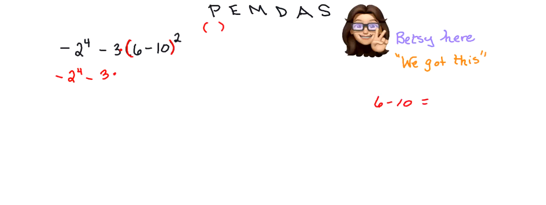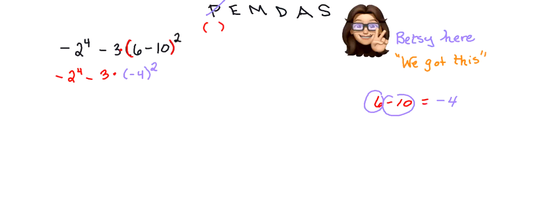Well, the way I like to do it is I like to circle the number with the sign in front of it. So this is a positive 6 because there's nothing in front of it. And this is a negative 10. So if I have 6 positives and 10 negatives and I cancel them all out, I'm left with 4 negatives. So that's what we get here, a negative 4. And because our answer is squared, I must put this negative 4 in parentheses to remember to square the negative also. So there we go. We are done with parentheses and ready to move on.